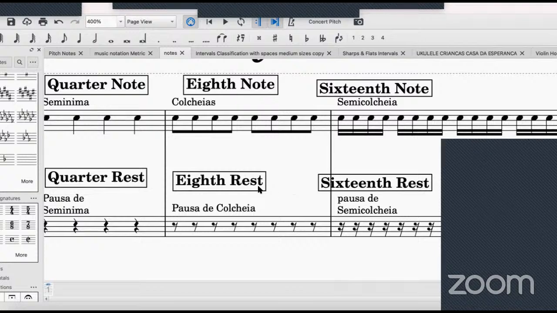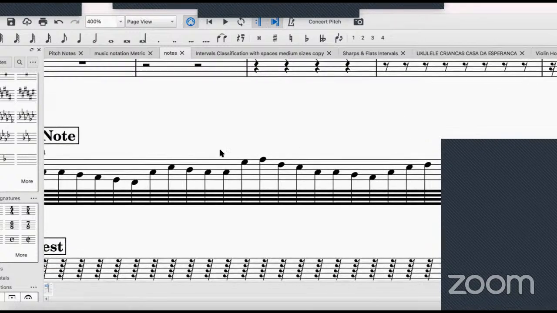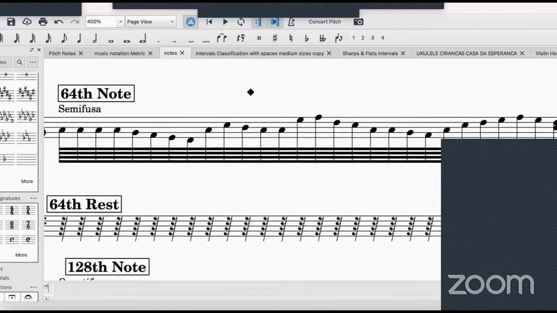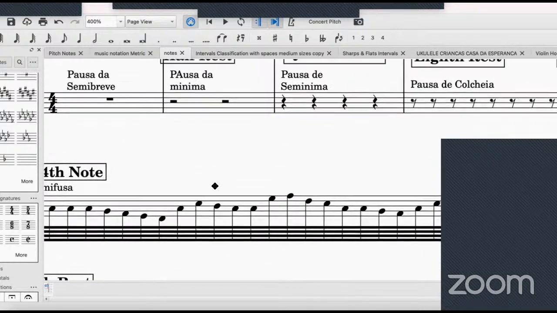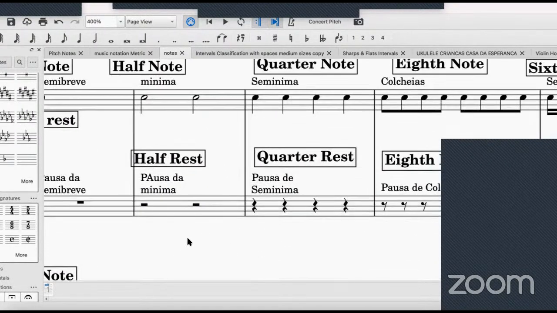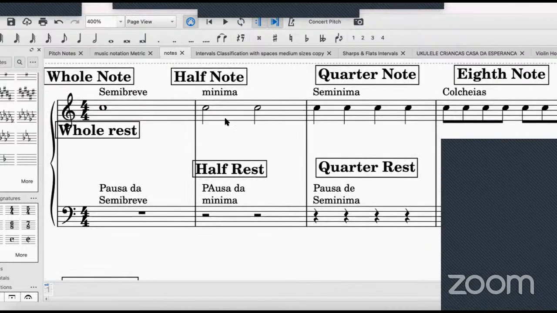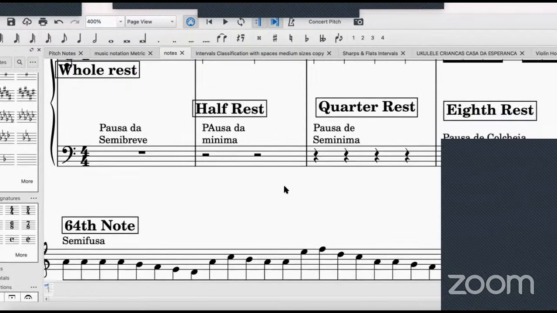I do not have the tongue to perform the 32nd note, need the 64th, and I never had 128. You need to have a lot of practice. Double reed instrument. Anyhow, and you have the combinations of all those rhythm notes.